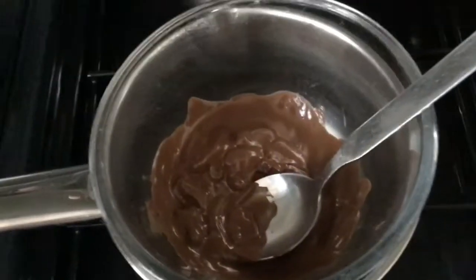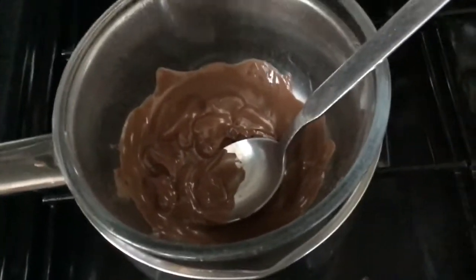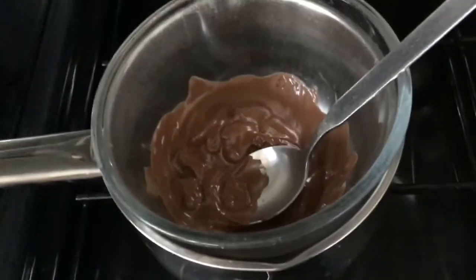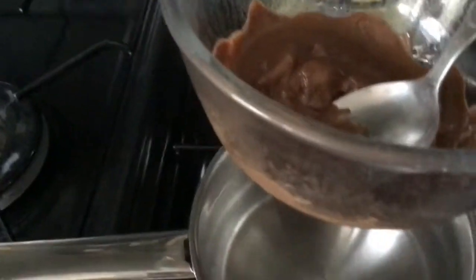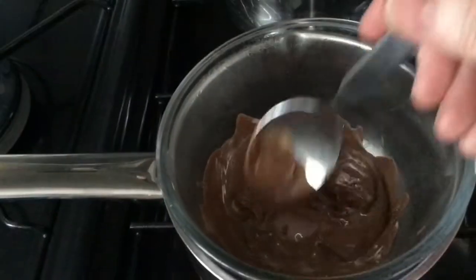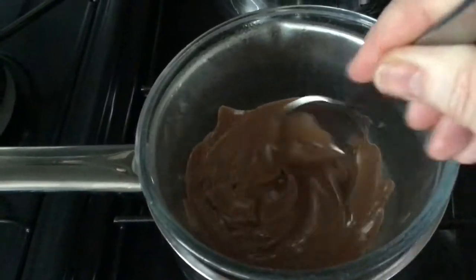Melt the chocolate, as you see. Do not get any water into your chocolate, because otherwise you'd completely ruin the chocolate. So be very careful when you're stirring it. Don't fill your saucepans up too high with water either. Just needs a bit on the bottom, like that. As you can see, the bowl just sits in it. All right, just stir it until it's melted.